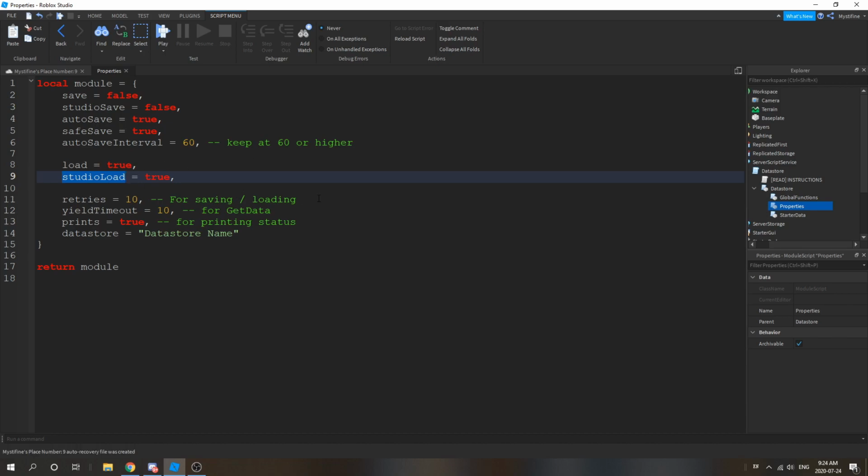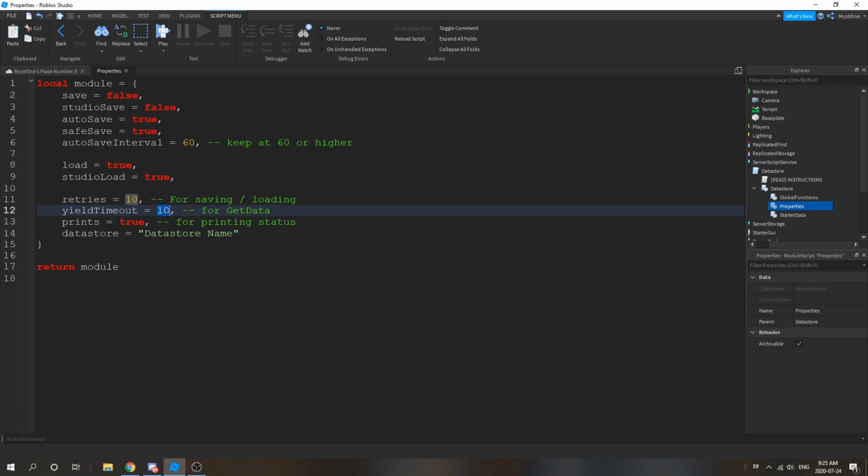Retries is for how many times you should retry for saving and loading. You can keep this at any number, but I recommend something small, because if the Datastore didn't work for 10 times, then there's probably an issue. So it'll probably kick the player if it can't load their data. So keep that at 10.